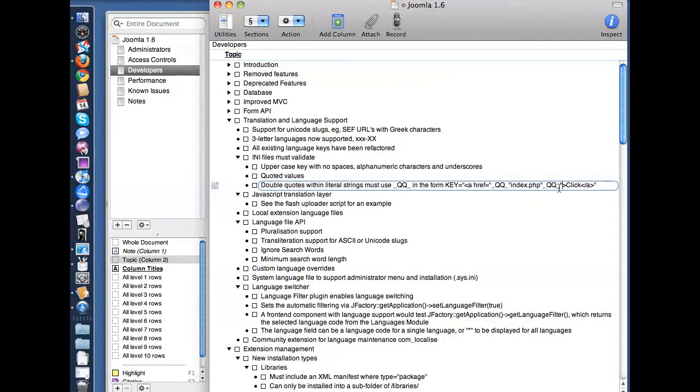So what this is effectively saying is concatenate that with the constant, and then concatenate the literal string, and then concatenate the constant, and then concatenate the literal string. So in PHP it would actually look something like that, a dotted syntax. But in here, the dot is implied. It's just the way it works. So it looks a bit strange, but that's the only reliable way that we've found that it can work on both PHP 5.2 and 5.3.